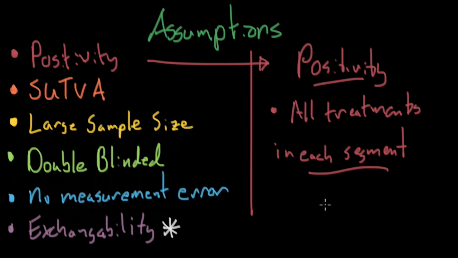And so there are two ways to sort of get around this. One way to get around this is to poll more individuals, to get more individuals in your sample. And the second way to get around this is to widen your segments, to perform analysis on a wider range of people. So that's the first assumption we have here. So the next time, we're going to be studying the stable unit treatment value assumption. We're going to be learning why this is such a cool assumption and what this assumption actually means.